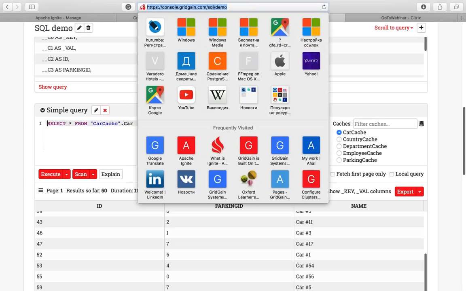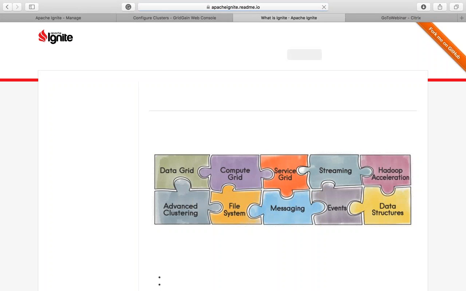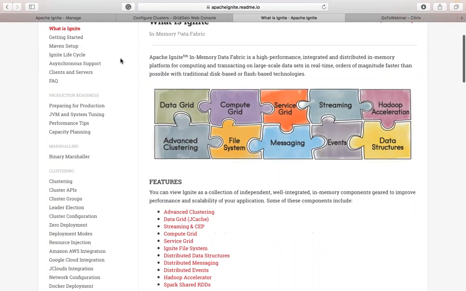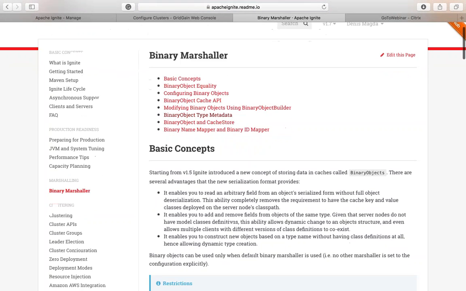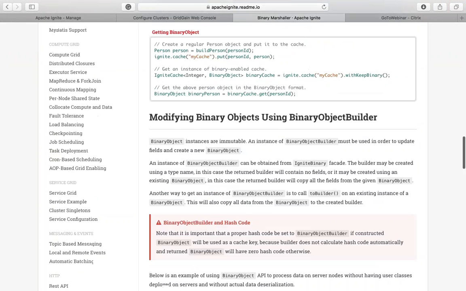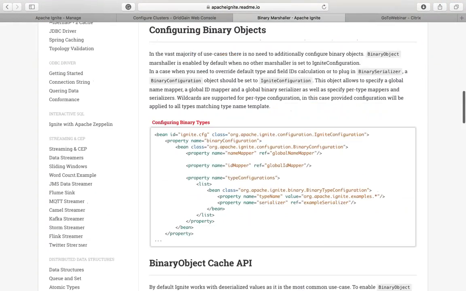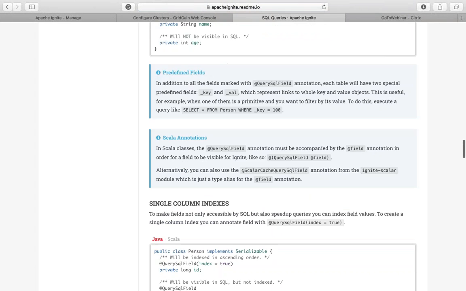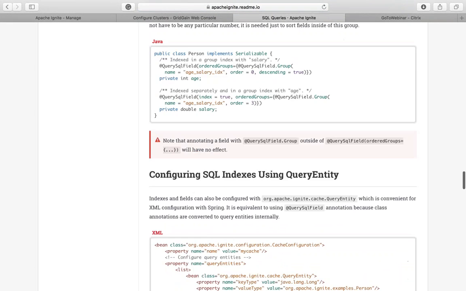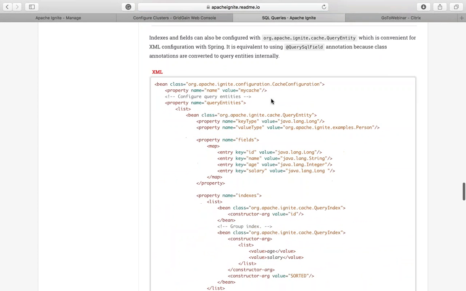What I would suggest is to go to the Apache Ignite readme.io, and there is a section called Binary Marshaller, and here we should have, let me see, no, we don't have it here. We have SQL queries, and for SQL queries, we have, one second. Here it is. We have a section that shows how you can define indexes using query entities.